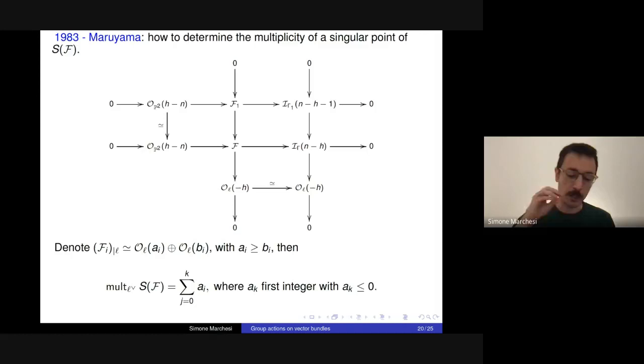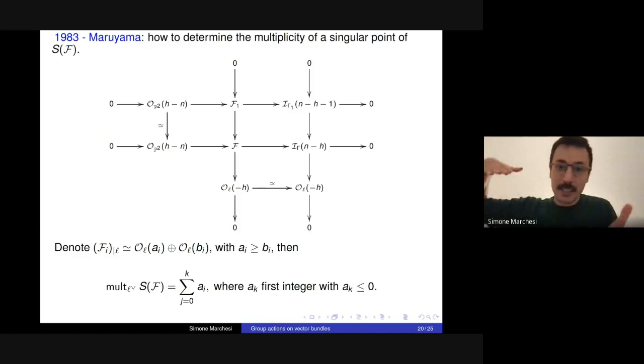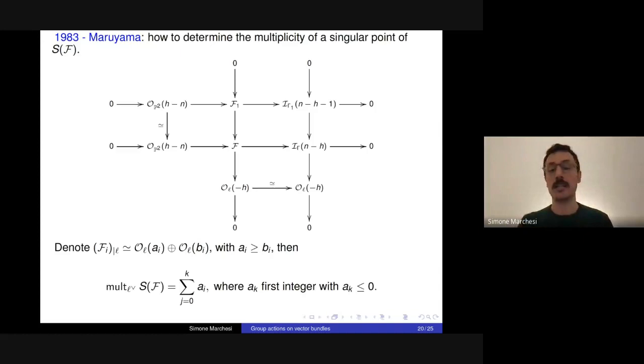Because gamma is given as the zero section of a vector bundle, locally it's a complete intersection. So locally it's given by two non-homogeneous polynomials. And since we can vary the jumping line that we are considering and take the generic one, we actually manage to choose a line L such that, for another scheme gamma_1, the intersection of the line with gamma_1 is a zero-dimensional scheme of length n minus one.